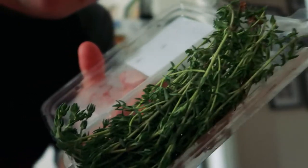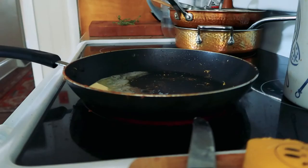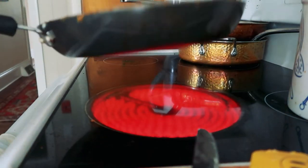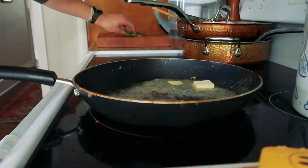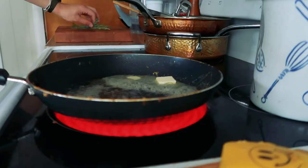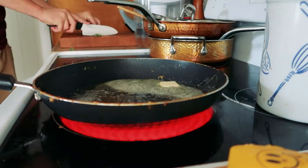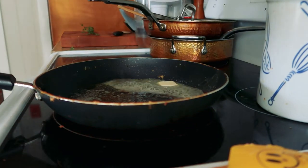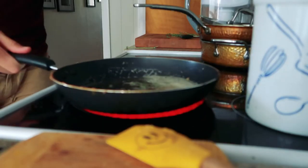Laziness is no excuse. I don't know what a sprig is exactly, so I'm just taking some branches. All the butter's going in. The bottom of the pan is coated — I'm going to put a little bit more in. All the cooking shows I used to watch with my dad used butter all the time. Then the recipe says to add in the thyme — you pluck it from the branches. That is definitely coated.